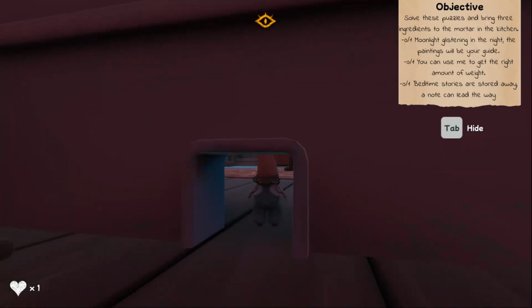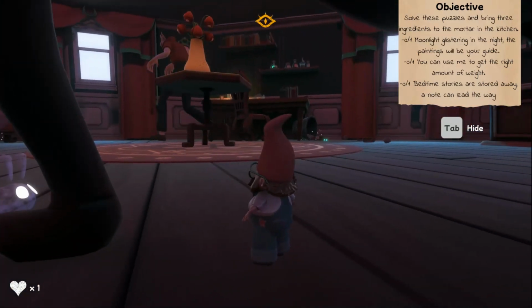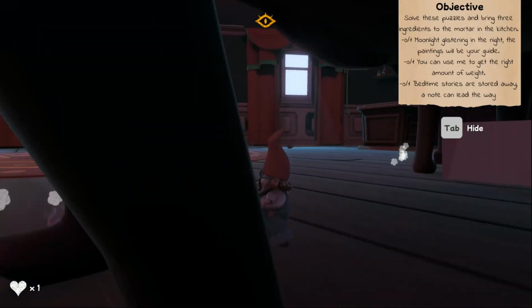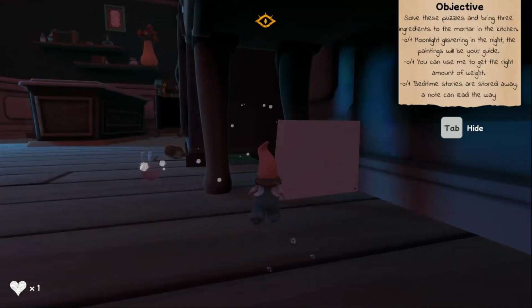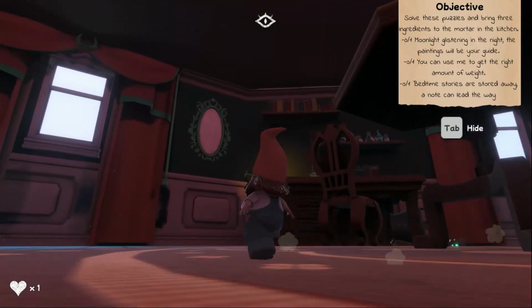Okay, let's get back in here. It feels like it's got to be in the vampire's room. Okay, he's over there. There's a painting up there. I can't get up there. How do I get up there? Lots of bunnies, vampire. Jeez, come on. Let's find this thing.